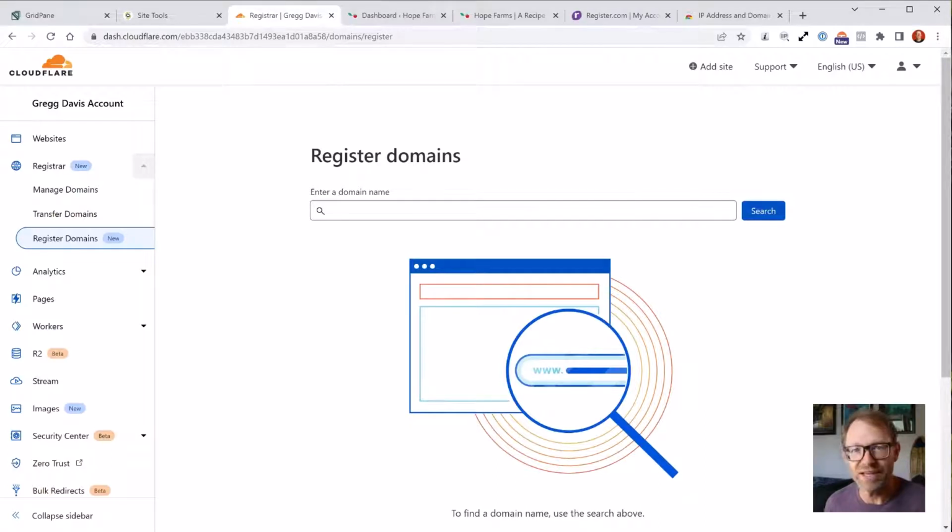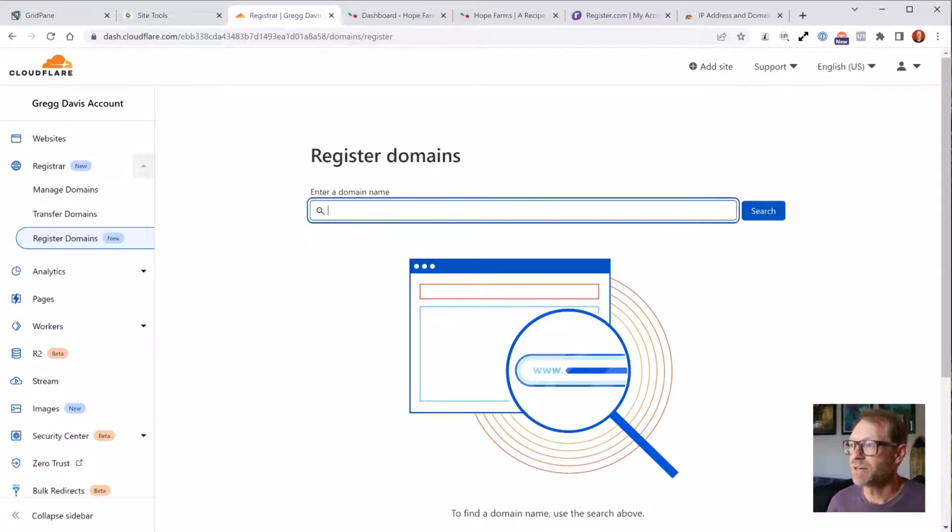For example, at GoDaddy.com, you can register .com domain names for a little under $20 per year. But registering a .com domain name at Cloudflare is only something like $8.24. They don't mark it up at all. The ICANN registration authority that manages domain names and registrations has a set cost price, which is a little over $8 right now for a .com domain name. And so I've started to transfer all my domain name registrations to Cloudflare.